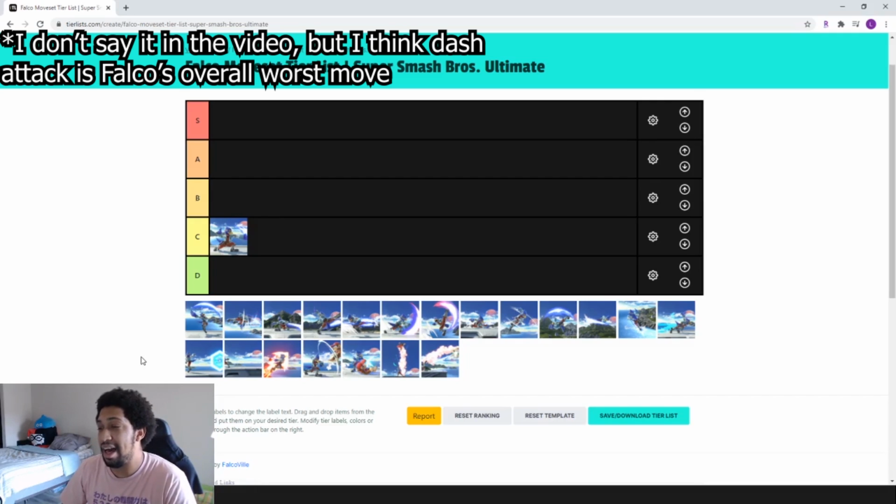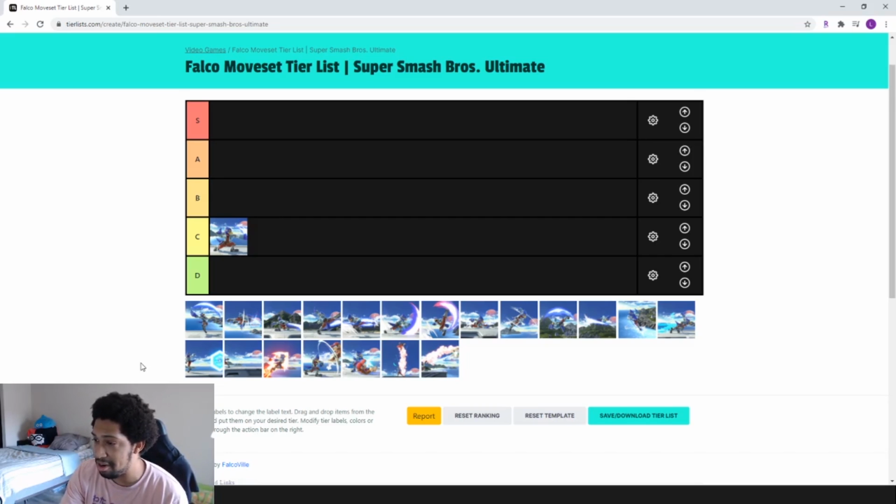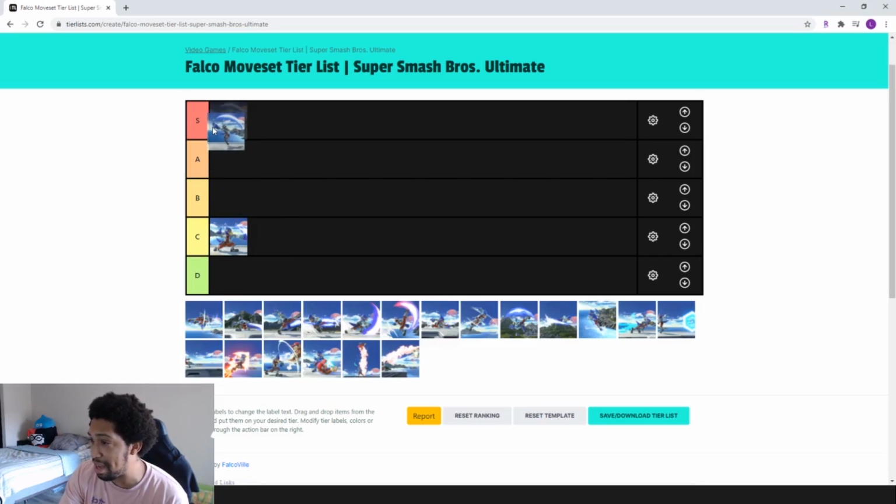The reason why I think it's his worst move is that he doesn't really get much out of it, and you're not really going to use it as much as, let's say, up tilt. Up tilt's probably going to be his go-to grounded move, in my personal opinion, or down tilt, or even forward tilt. All of those moves are just better. Obviously, they're not going to be as fast as jab, but I think it's probably his worst move. I might change some stuff around, so I might switch jab up to B, or who knows? We'll see. So let's go on to the move that is arguably his best move, up tilt.